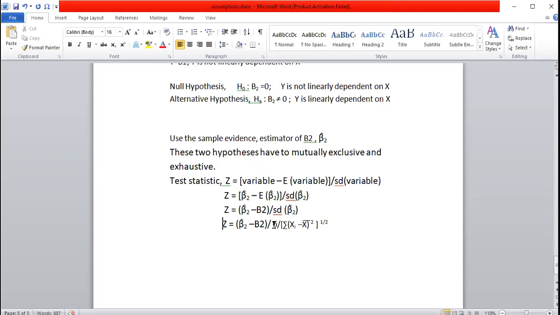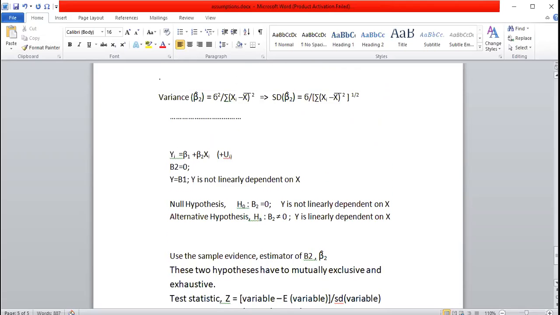What is sigma? Professor, standard deviation. Of what? When you say standard deviation, it must be coming from some variable. Which variable's standard deviation is that? U. Exactly. For U, it was sigma square, that is the variance. So what is the standard deviation of U? Once you know the variance and standard deviation, one is the square root of the other. So no worries. Basically sigma square is the variance of U.